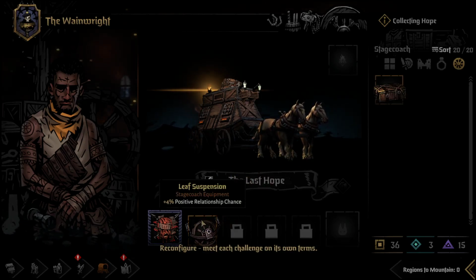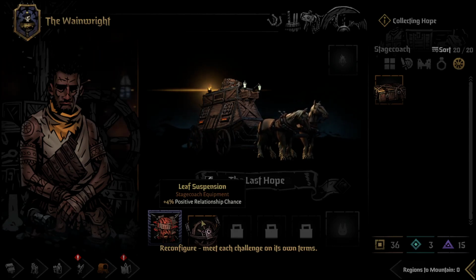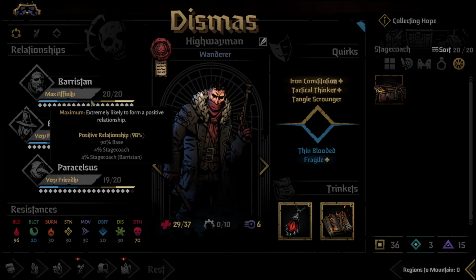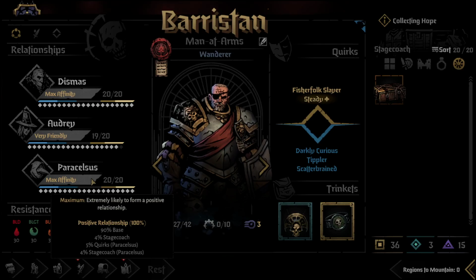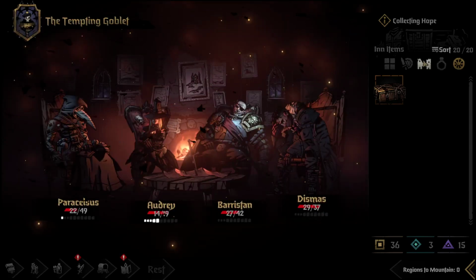Now, what's notable about this, it says +4 relationship chance, but this is per hero. So in effect, I'll show it right here. In effect, it's actually 8% because it rolls twice. One for yourself, one for the person you have affinity with. So we've got 98% chance, 68, 78. This is 100 because of Paracelsus quirks. So we've got a very high likelihood of lots of stuff.